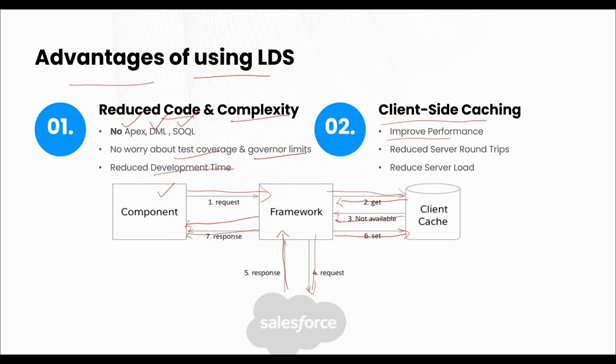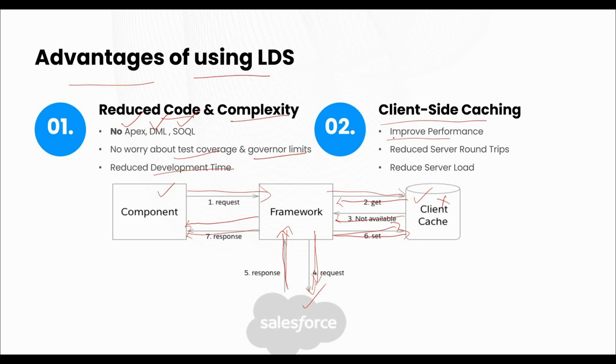Okay, so whenever we load our component the first time in browser, then obviously data will not be available here in client-side cache. Data is only available on server. So in that case, the framework will make a request to server, get data and store that data into client-side cache. Now next time, from that same client or that same browser, if any component makes a request to get the same record, then data will be returned from client-side cache only, or we can say from our browser only, which means no need to go to the server again and again.